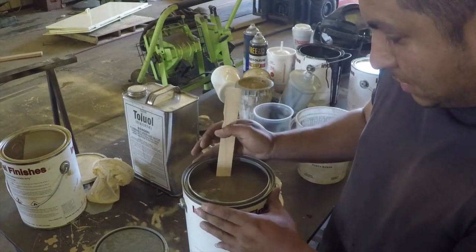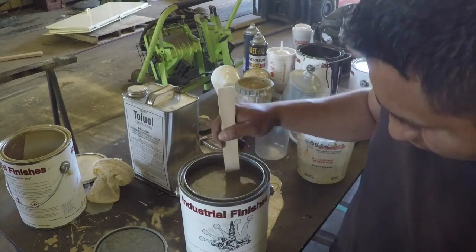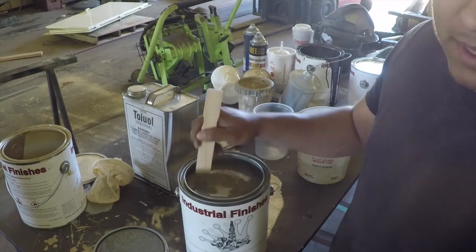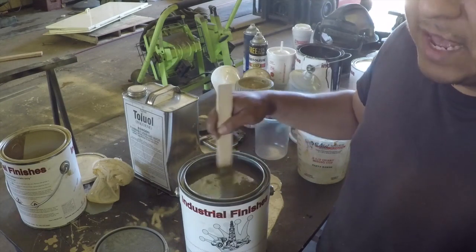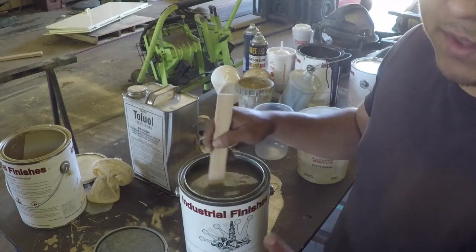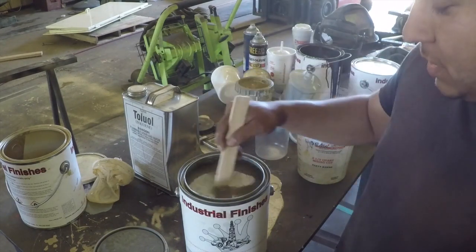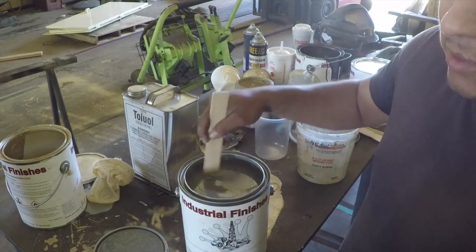I get my paint locally from a place called Crown Paint Company, and they manufacture their paint here locally in Oklahoma, and this is oil-filled industrial type paint, like the stuff that they paint BOPs and valves and all that surface system for oil and gas equipment. A lot of the companies use their paint here locally, and that's why I use it, just because this is called quick dry. It dries faster, it dries harder, and it can take a lot of abuse. It's not the absolute best stuff, but it's pretty good.